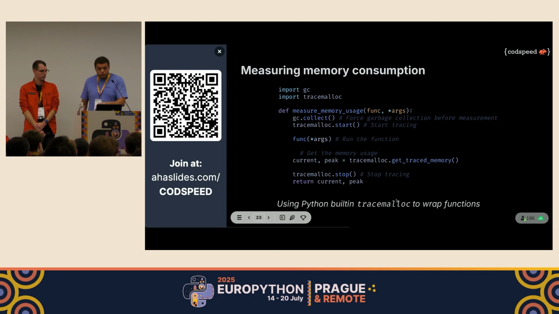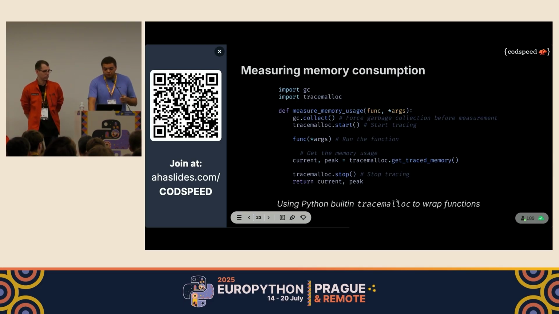Then we start tracemalloc, run our function, get the output, and stop tracemalloc, and then we get the current memory usage and the peak memory usage.